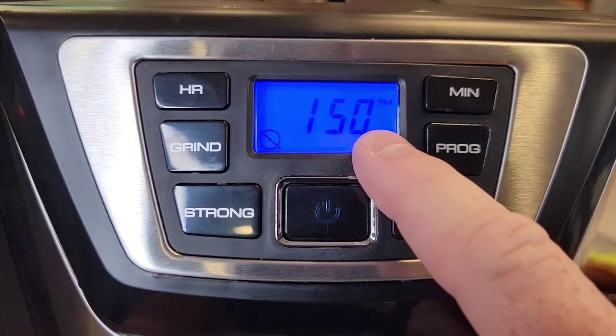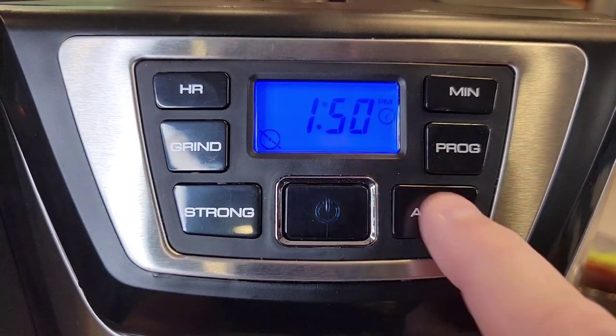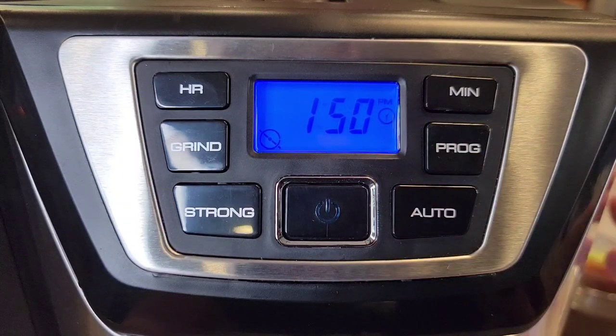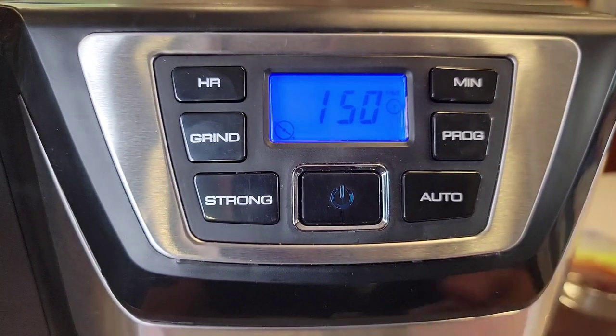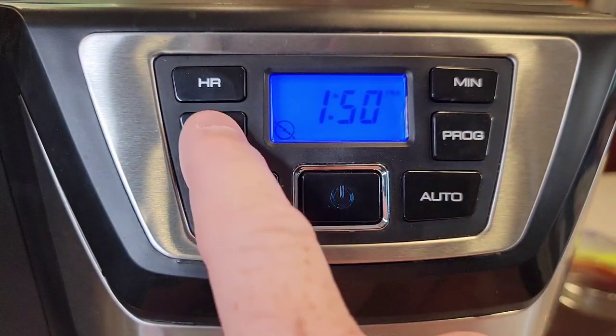Now, if I just give it a minute, it reverts back to normal time, but I got to do one more step. I got to hit this auto button. By hitting this auto button, that auto light came on. That tells me that this thing will start in the morning. It will do wherever I got my grinder. So let's take it off auto.